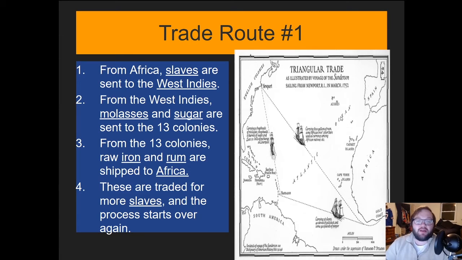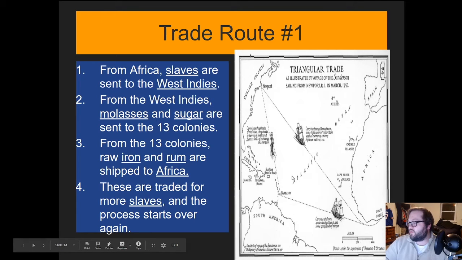So the first trade route is from Africa. Slaves are sent to the West Indies. Again, this is a weird looking map, but from Africa, they're sent over to the West Indies. And from the West Indies, molasses and sugar are going to be picked up by the traders.